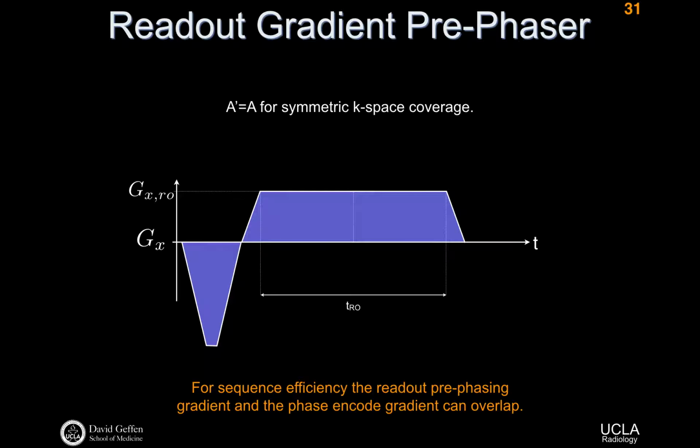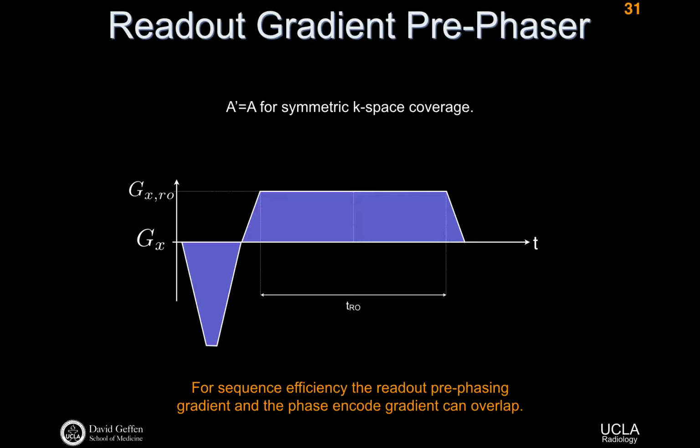So if we look at the complete readout gradient that we need to put together, we know how to define the plateau of the readout gradient. It's dependent on the number of samples and the dwell time for measuring each sample. And then some other limits come into play, right? It's still a question of how quickly you can ramp up to your maximum gradient amplitude and how long it takes you to ramp down. So that would help you design the overall gradient plateau during the readout period.